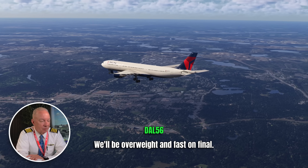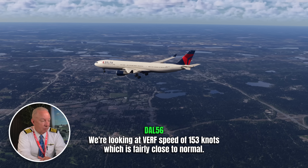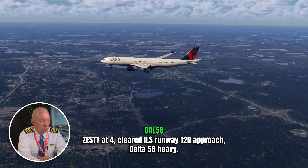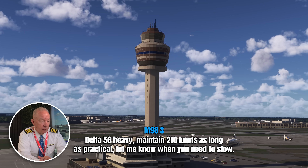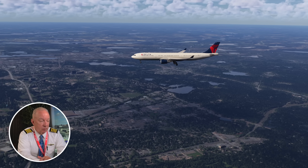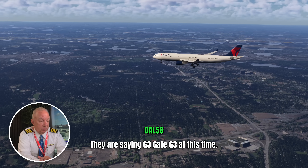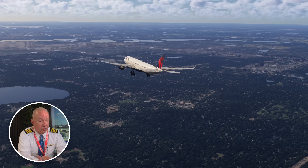Overweight pass on final, looking at a speed of 153 knots — fairly close to normal. Delta 56 heavy, descend and maintain 4,000, cross ZESPI at 4,000, cleared ILS runway 12 right approach. ZESPI at 4,000, cleared ILS runway 12 right approach, Delta 56. All the checklists are done. Delta 56 heavy, descend and maintain 2,100, slow as long as possible — let me know when you need the 12. They're gonna get him in in a hurry because he knows there are injuries on board and these people need to get to a doctor. Delta 56 confirms Gulf 3 gate is available. Probably going to clear him straight to the gate as soon as they check out the aircraft.